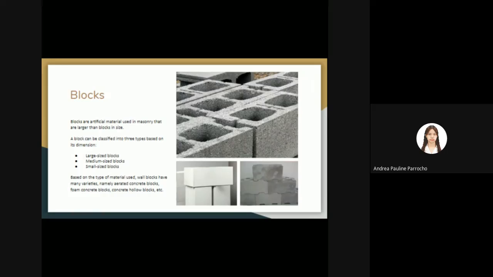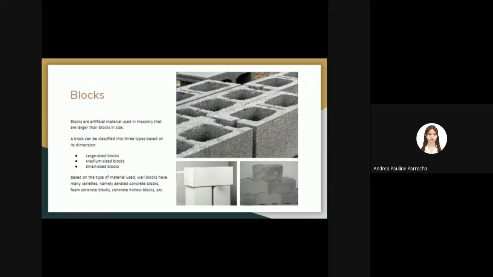Concrete blocks are very modern and sophisticated material because they're artificially produced, and because they are artificially produced, they offer a lot of flexibility and variety. And with the kind of material that they are created from, they are quite strong even when applied pressure.